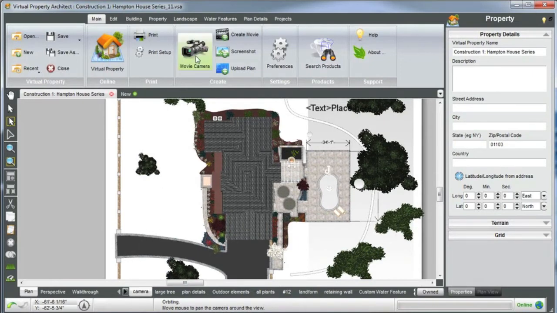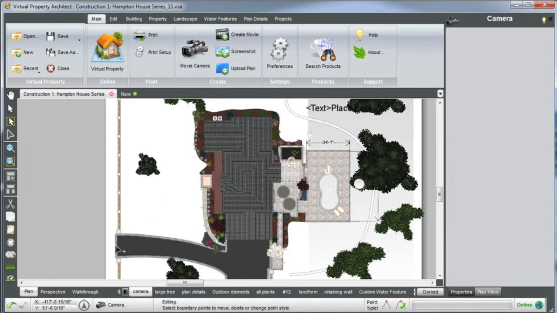So once again, let's select our movie camera, and let's make sure your point type is also the curve here. You don't want to have the angle, because you're going to want to make nice subtle turns, and it's going to look really neat. So I think we'll start in our driveway. Our first point. Now you can see that it shows you the feet, so you can see how many feet apart your intervals of your camera are, like your station. So let's go up along the driveway here about 30 feet, and let's start our first curve.